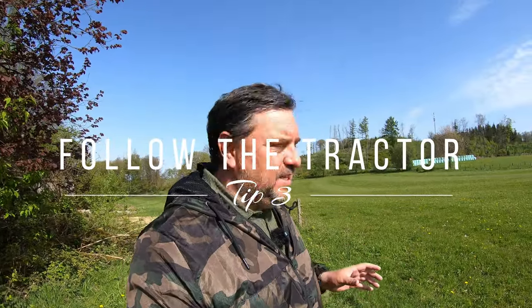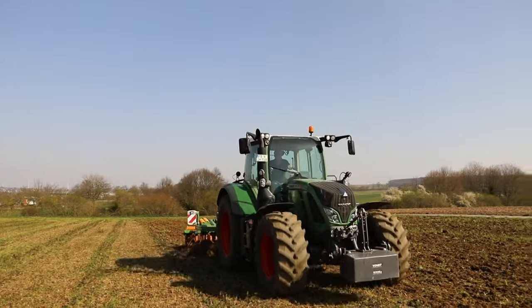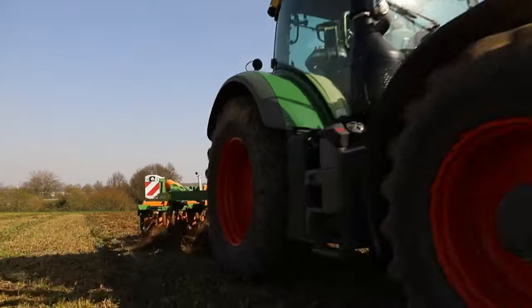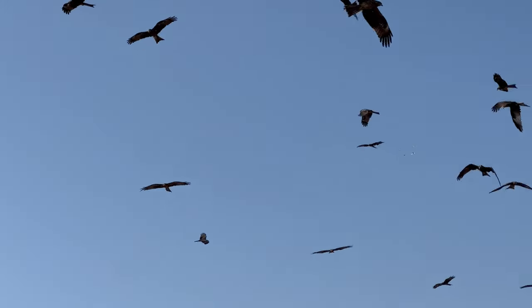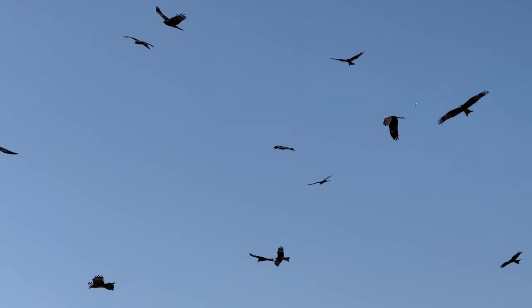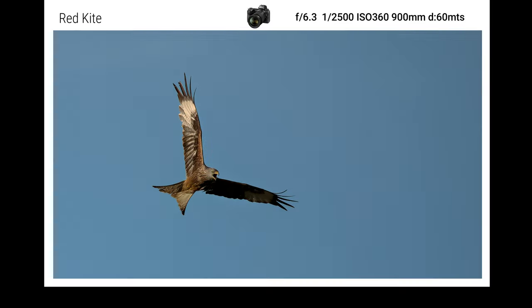Another very important point: in open farmlands, when a farmer works the earth with his tractor, there will be a lot of big birds around him. Every time the tractor turns the soil, mice and other animals come out, and birds of prey like kites and eagles will search around the tractor to catch them. Don't lose the opportunity to watch when a farmer is working the earth.